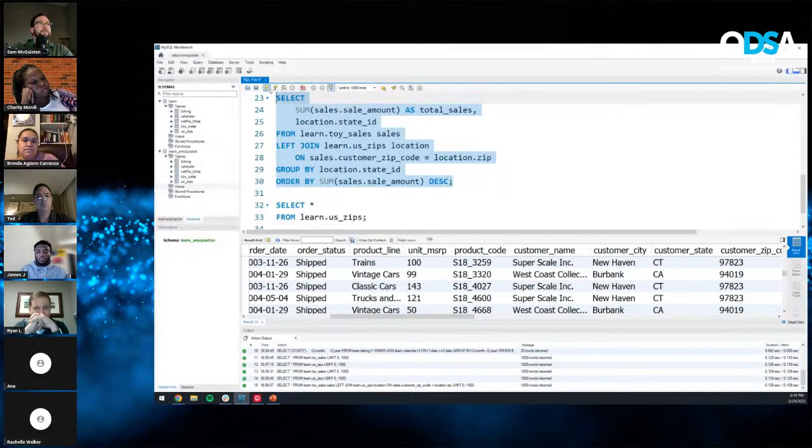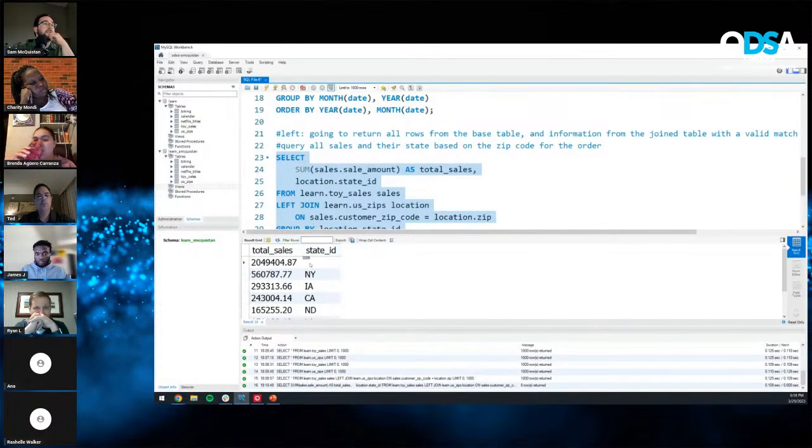So when we run this, we're now looking at an aggregate on our base table and then grouping it by a column that was joined to that base table. We run it and we see that our top state is null. That means we have more sales with records that don't match on the join table than we do with some of these other states that actually have valid join criteria. So New York has 560,000 total sales, but we have, let's see, $2 million in total sales that didn't have a state ID that we could group this into.